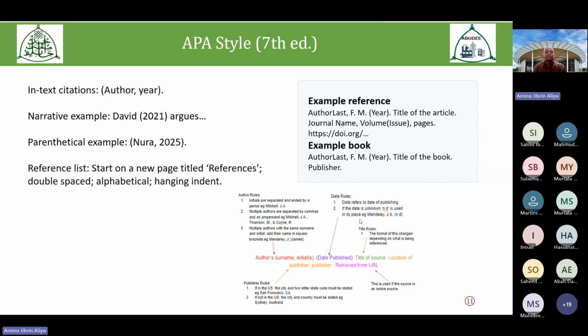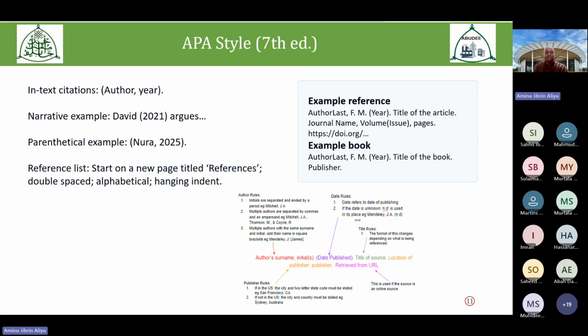So now, this is an example of a reference using the APA style. We have the author's last name, then his first name and middle name abbreviated, then the year. We have the title of the article, the journal name, the volume, then the issue in brackets. Then we have the pages.